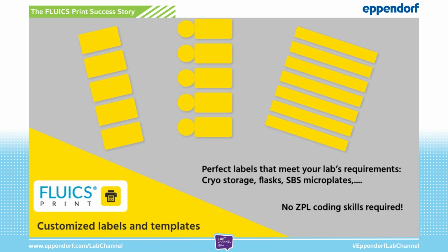So we now have the possibility to offer you different types of labels depending on your workflow. We have our standard cryo labels, also with these small dots if you want a label on the top of the lid of a cryo tube, for example, or these very elongated labels which are suited for microwell plates. We also have a whole range of other labels for histology stainings that resist very harsh treatments with organic solvents. And the nice thing for you is that you only have to let us know how you want the label to look, and we will take care of the coding and preparation of these label templates.